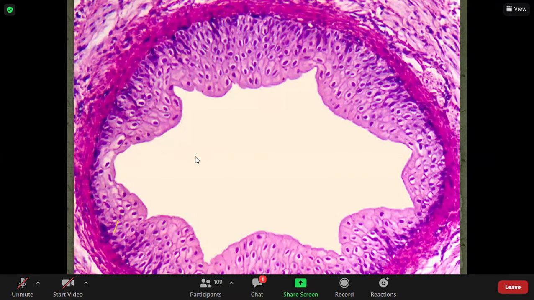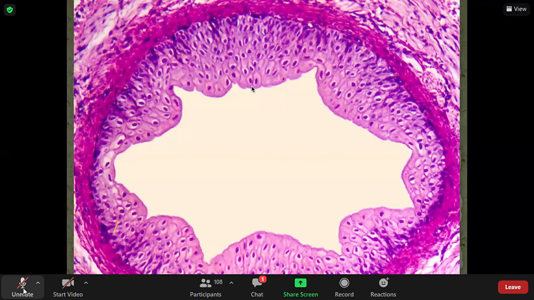Pseudo-stratified, Doc. Ms. Berisho, you are pseudo-stratified. Pseudo-stratified what? Columnar epithelium. Can you see the nuclei at the basal portion? That's why I have to show it to you, because it looks like stratified. It looks like stratified because there are many layers. But this is again the exception, because this is a transitional epithelium.